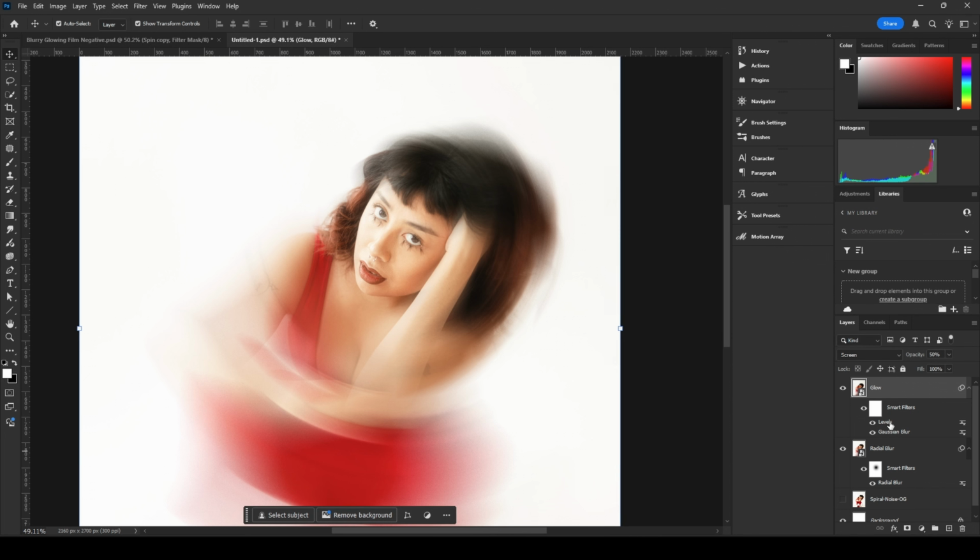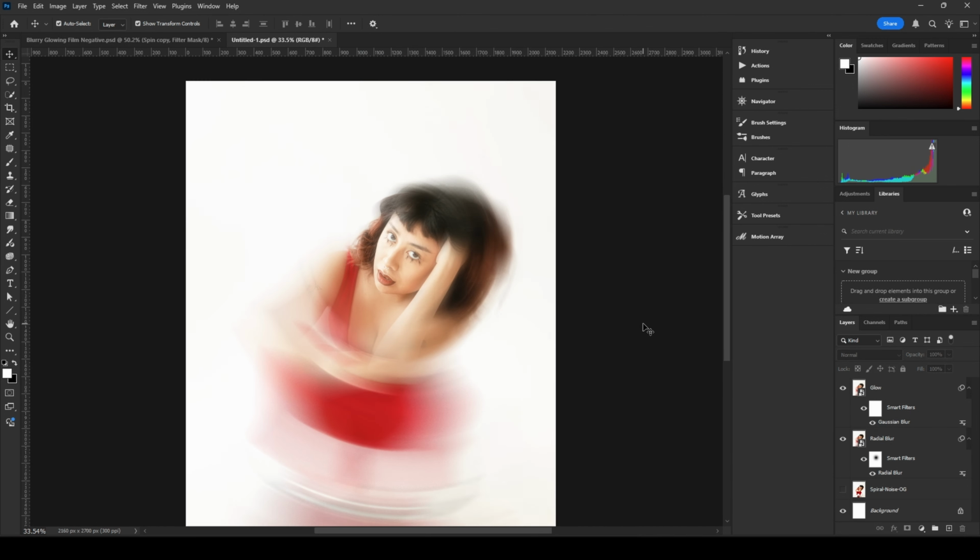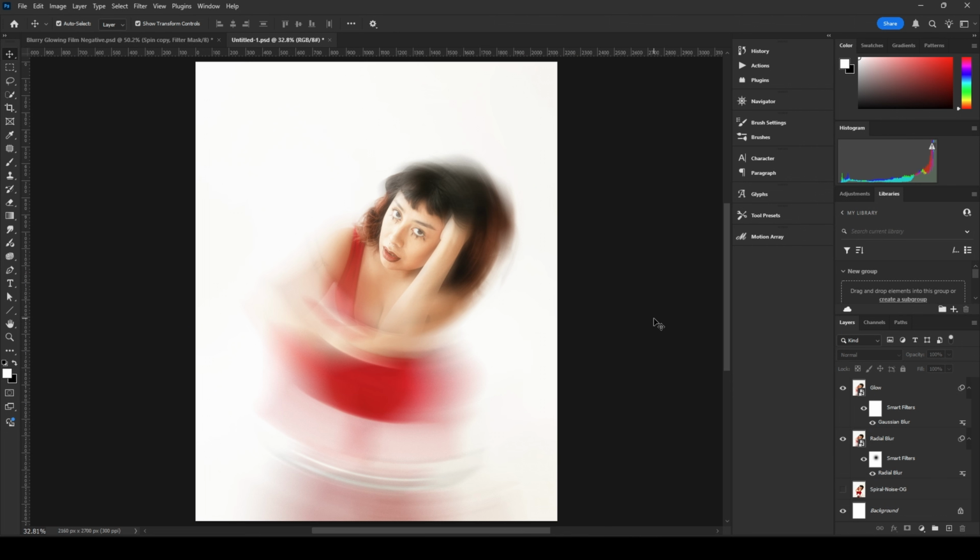In my case though, I actually quite like the glow just being super overwhelming. I don't mind that at all because I know how it's going to interact with the gradient map we're bringing into play, so no worries there. You can also play around with your glow by duplicating this layer 2-3 times, and then with each subsequent layer playing around with the Gaussian blur, playing around with its opacity, and seeing how that works for your image.